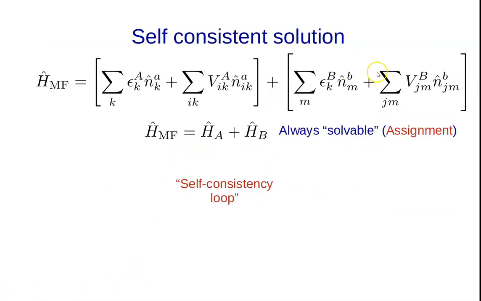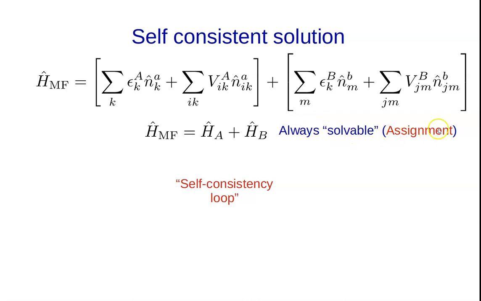All right, so let's disregard that minus product of the averages here and just write the mean field Hamiltonian now as a single particle, a non-interacting or only one-body term. So it's a non-interacting Hamiltonian. So there should be a hyphen here, sorry. But this type of term, even though it's non-diagonal, is always solvable, meaning that you can always diagonalize it. You can find a basis where this becomes diagonal, right?